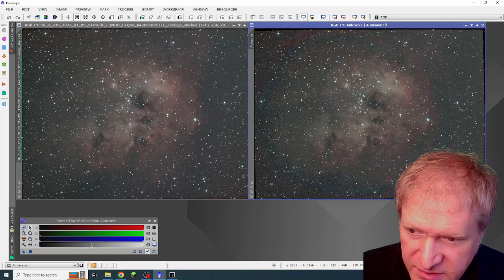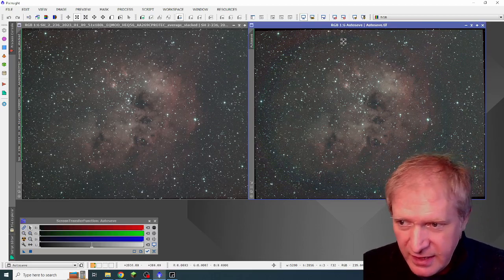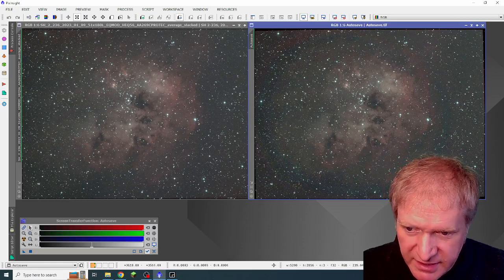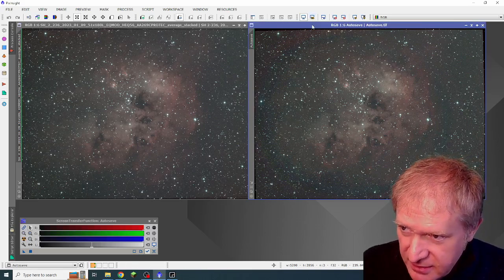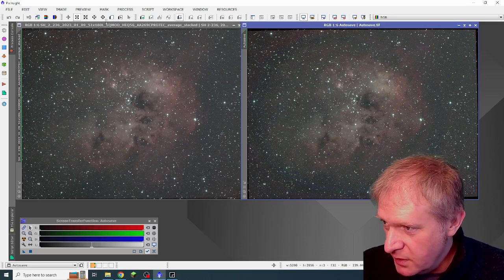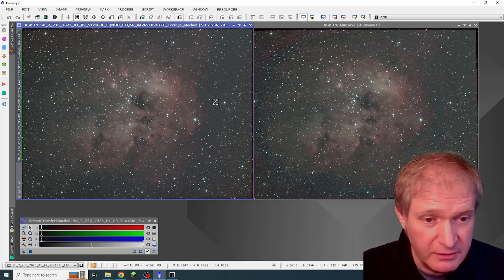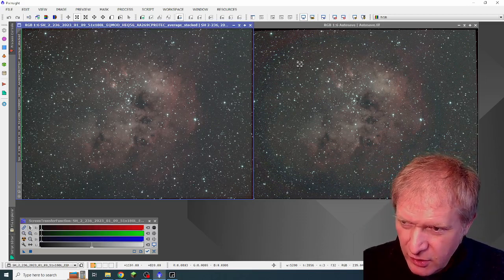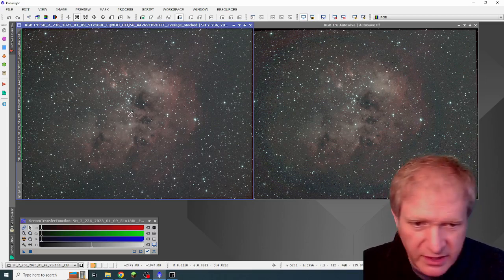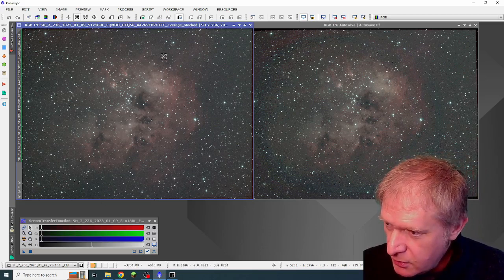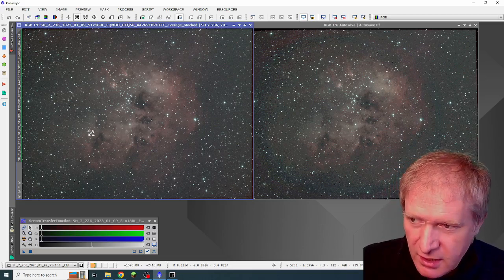This got me thinking as well, because a couple of weeks ago I took an image of the Tadpoles Nebula, and I also had the ring from my stacked lights that came through, which you can just see there. This one here is from Deep Sky Stacker, and this one is from ASTAP. And ASTAP did a beautiful job. Now, I ended up cropping this image on the inside of the circle, so I didn't have all of these artifacts. But now I could quite happily go back and reprocess this whole image here to get a much wider field of view, which is really good.